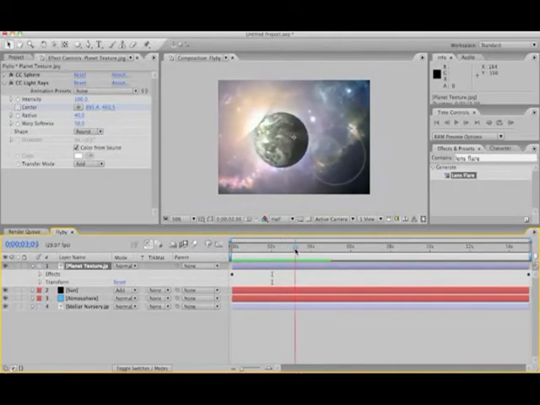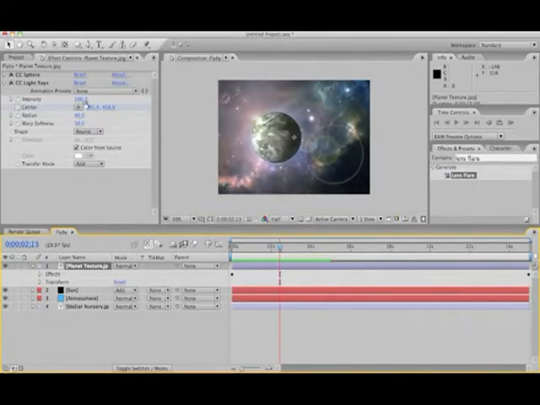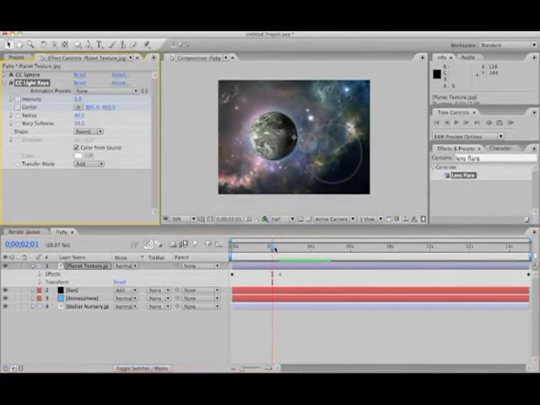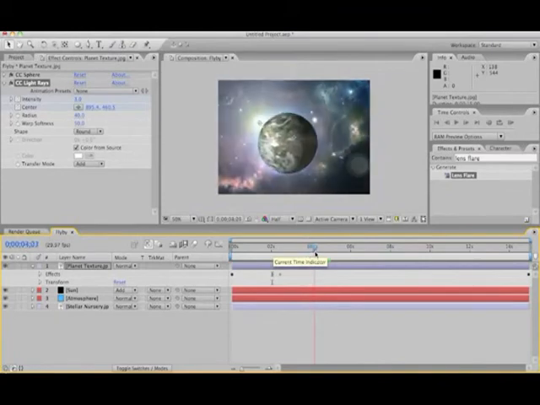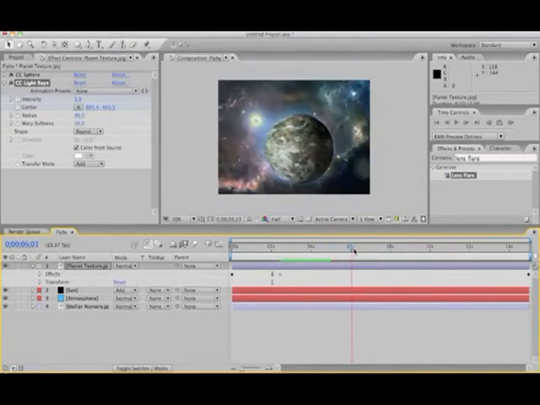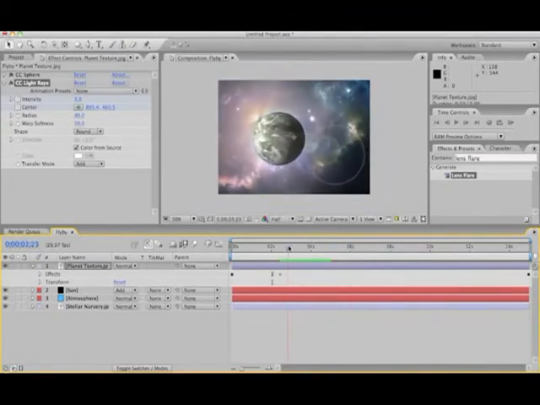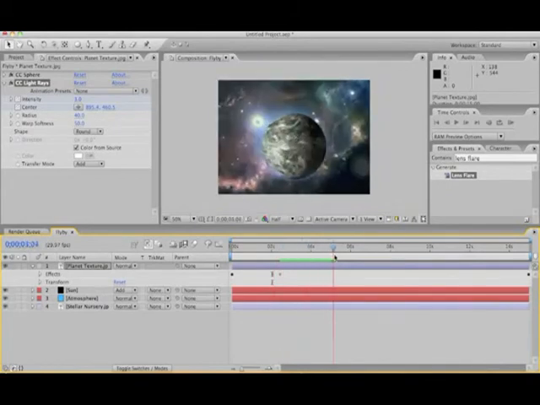So we figure the sun is about to rise right here. Right about there is where we want the intensity to begin at 100%. So right before that, let's advance a little bit behind that, and then bring that intensity down to 0 so that you won't see it coming through the planet, but just as the sun is about to rise, you'll start to see them collect. And then we'll keep it subtle. Yeah, that looks great. Okay, easy as pie, huh? After Effects is doing all the work.